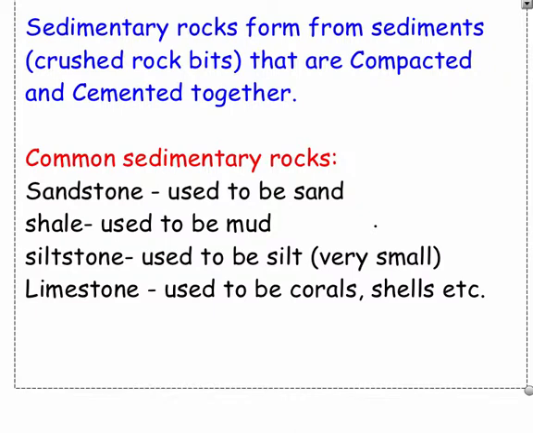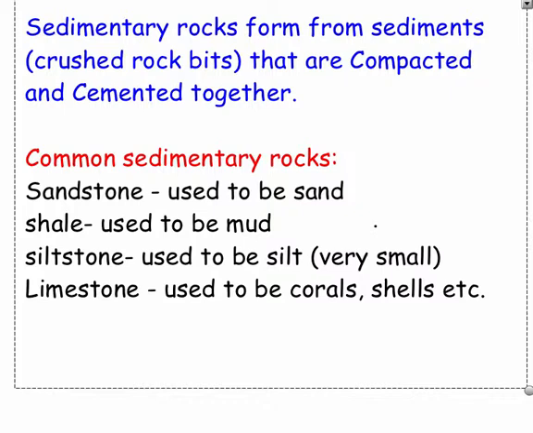All right, sedimentary rocks form from sediments. You could probably imagine that, or crushed rock bits, weathered and eroded rock material, and they're compacted and cemented together. And in class, you're going to see and check out a whole bunch of common sedimentary rocks. But basically there are four really common ones.